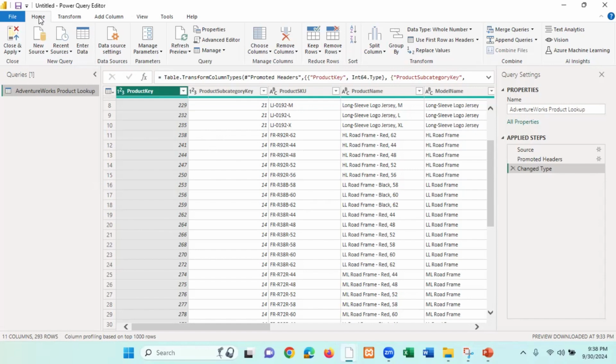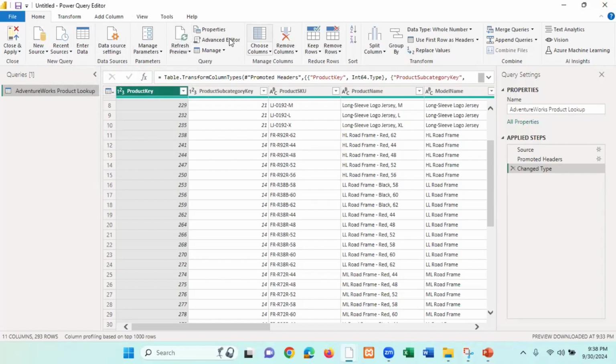We will work with it so much. If you look at the home tab, it displays the tools that you can use to perform some general settings and common table transformation tools. You can see the close and apply, the new source, the recent source, enter data, data source setting, manage parameter, and the rest of them. We use it to perform some general settings.